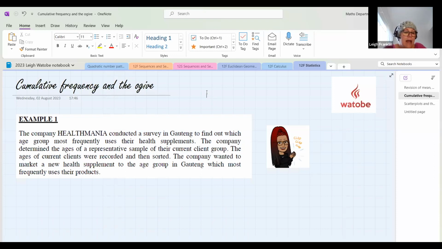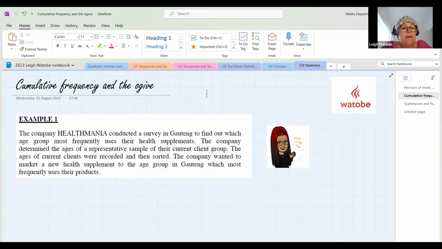Again, it's something that's a little bit easier. This is a section where we would expect to get full marks. There's no reason why we shouldn't. These are not particularly difficult questions for us to answer. So let's have a look at the first example.